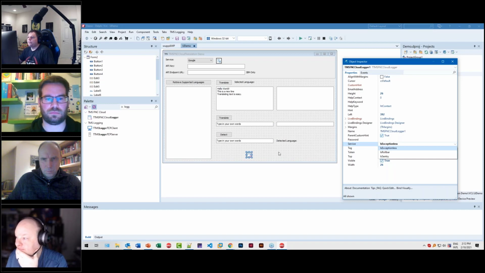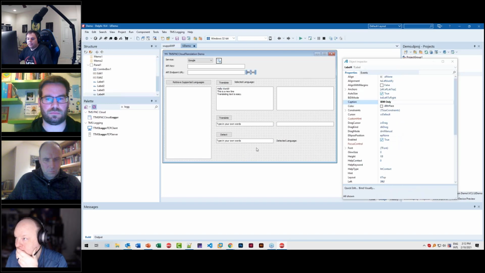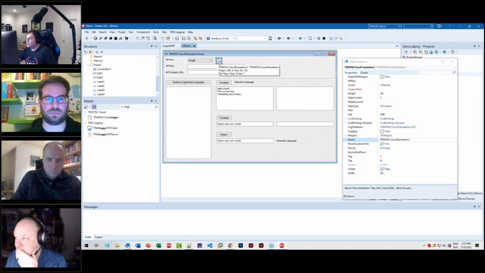So you can offer software that is not even bound to a specific provider, but you could even leave it to your users to select which provider to use. And there are lots of great examples. For example, here the translation is, I think, the most visual one for a cloud service.